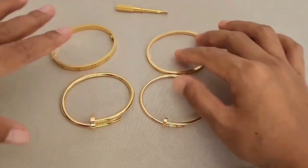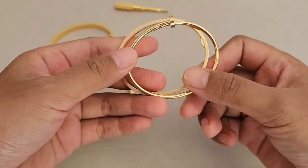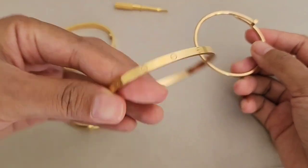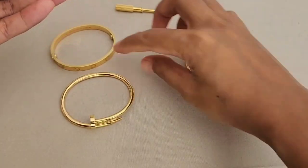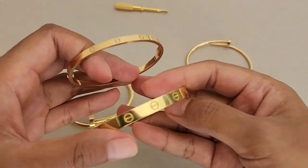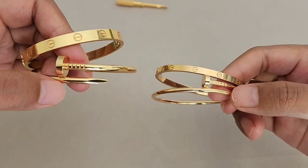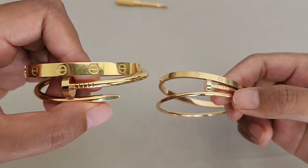Okay, so right here I'm going to talk about the sizing. The size of the SM in the Love bracelet is 16, the same as the regular. Okay, the pair in SM is rose gold and the pair in regular is yellow gold.